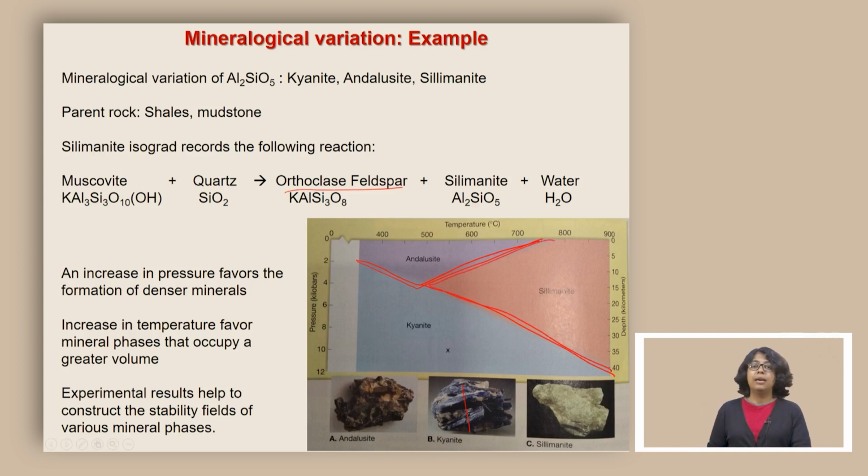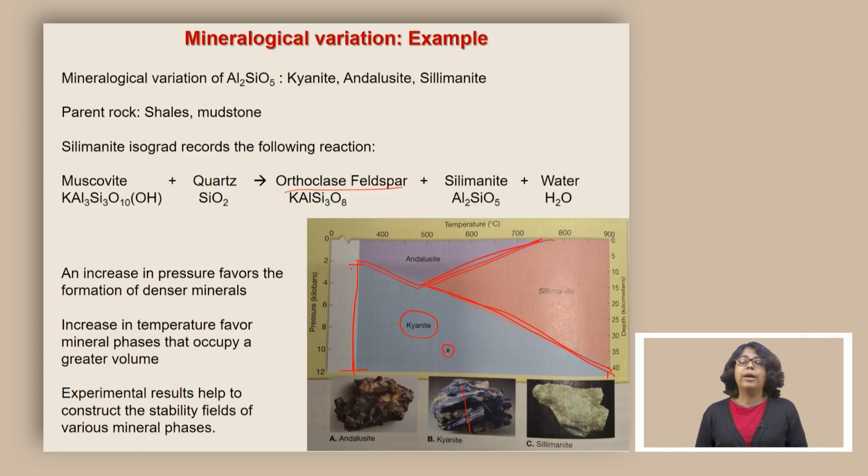What does it tell us? It tells us that if I am going to encounter a rock which got metamorphosed at, let us say, very high pressure and temperature, the chances are high that I am going to encounter kyanite. In other words, if I actually find kyanite in a rock, that immediately tells me that they must have formed in this range of pressure and this range of temperature. And by combination of other minerals, you can probably narrow down this temperature and pressure range even more.